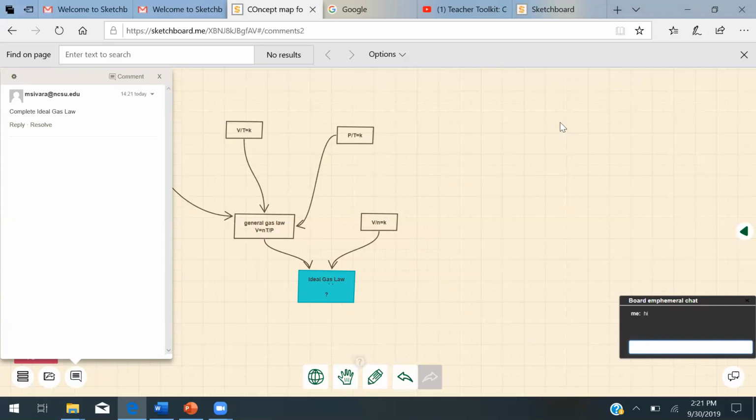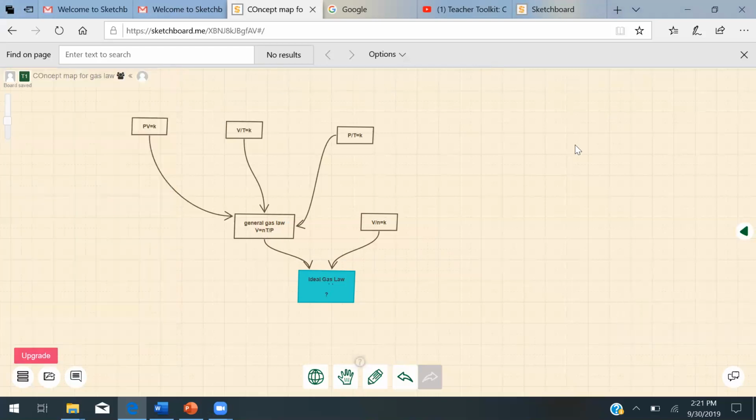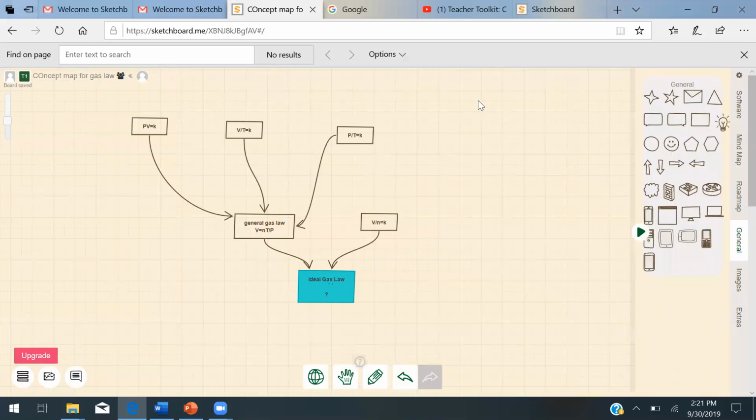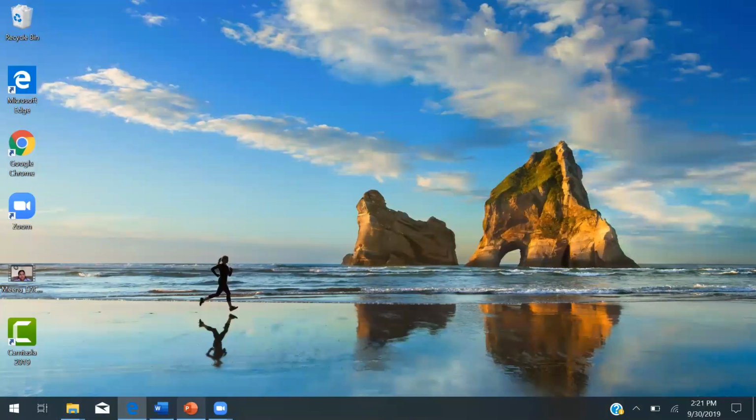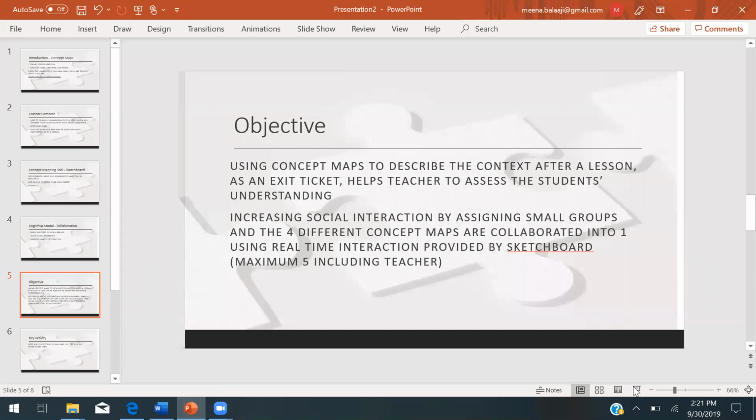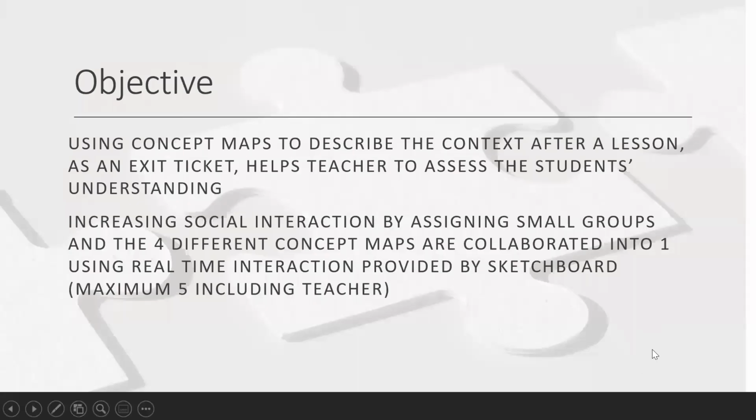And so I covered pretty much about Sketchboard and how you can use it. By clicking this, you can get the icons again. So these are very useful in making concept maps or mind maps or software tools or images. Everything can be done with the Sketchboard. Sketchboard is nothing but you're creating your own concept maps in software, and they are providing you all the available options.